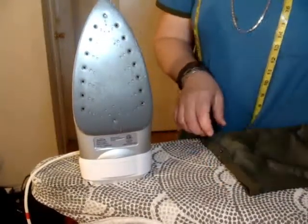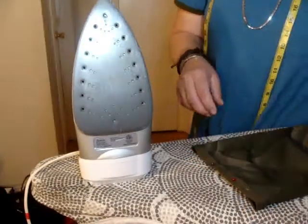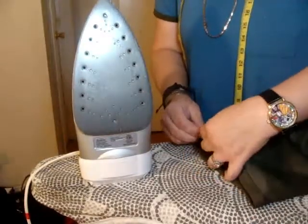Now I put in several pins to give myself a line of where to sew and to make sure that I keep that nice crease.